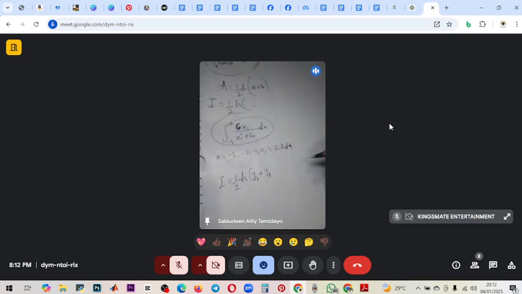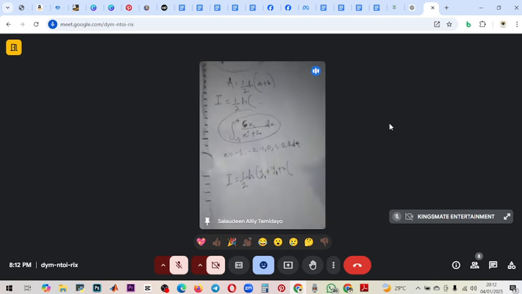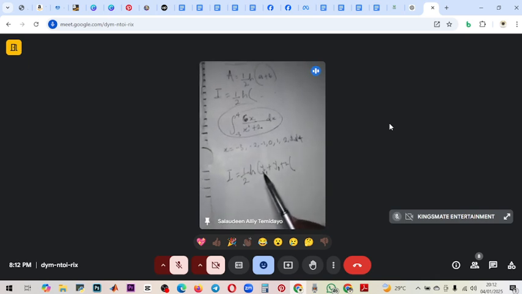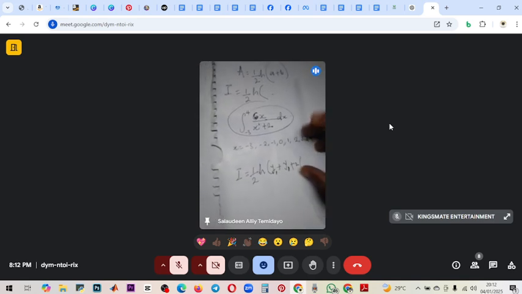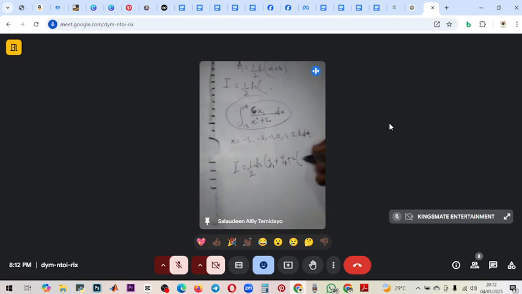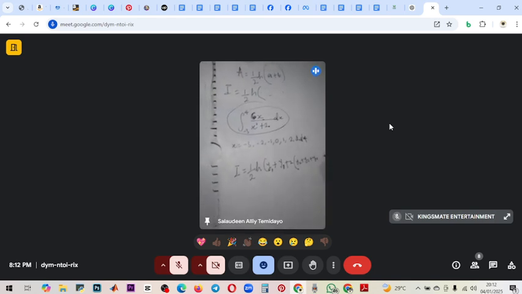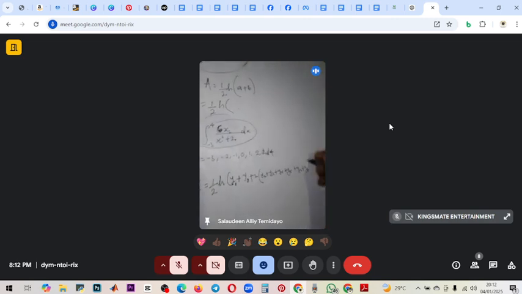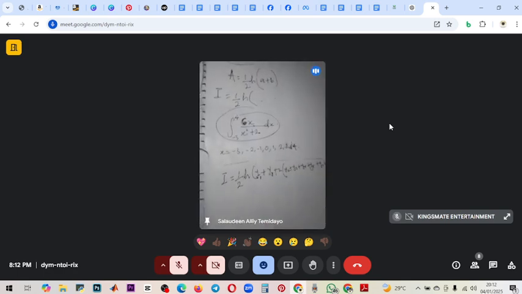So y8 plus 2 times, open brackets, the second ordinate. Look at what I'm doing: I'm using the first ordinate plus the last ordinate, plus 2 times all other ordinates there. So that means 2 times y2 plus y3 plus y4 plus y5 plus y6 plus y7. Then once I can evaluate this, I've solved the problem.